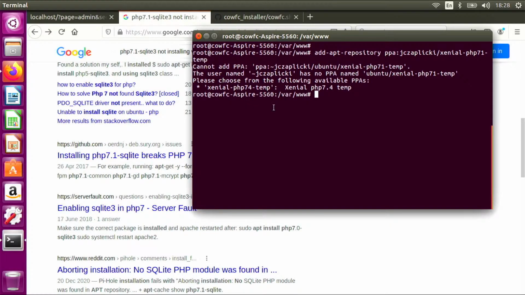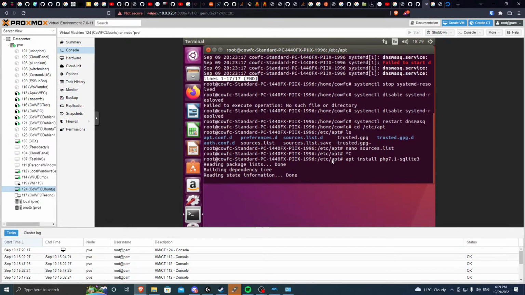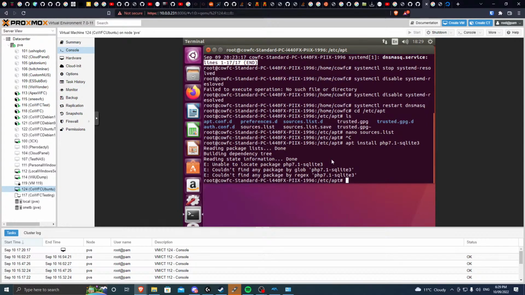What if I type in the console of this? What if I typed apt install php7.1-sqlite3? What does it say? Unable to locate package. Yet it still works.